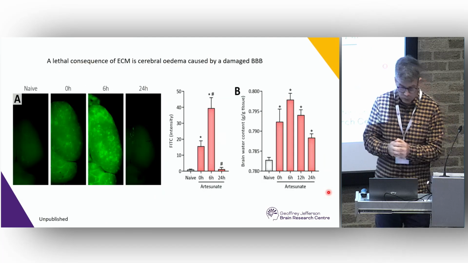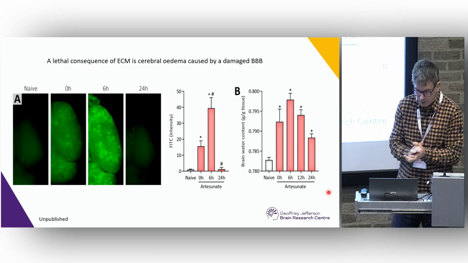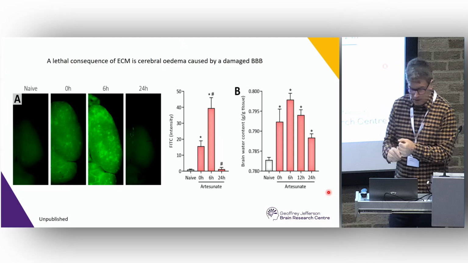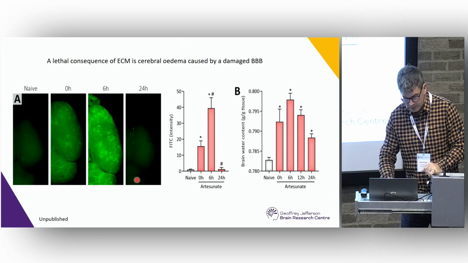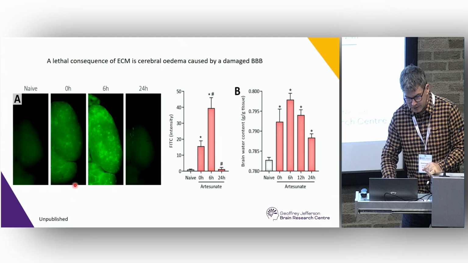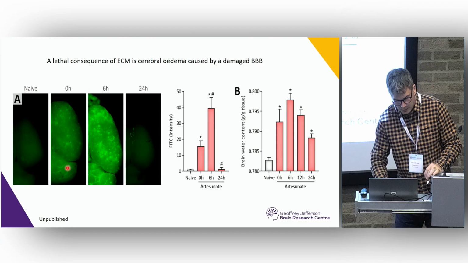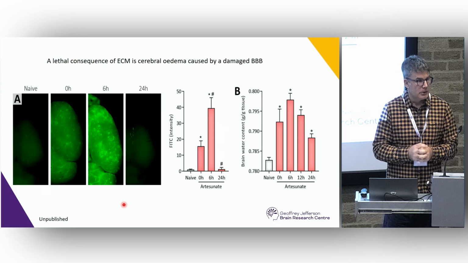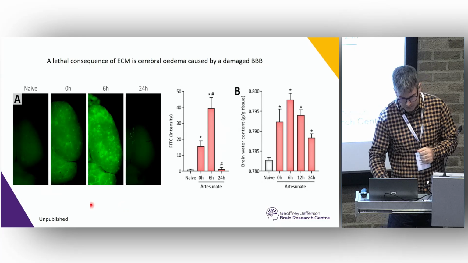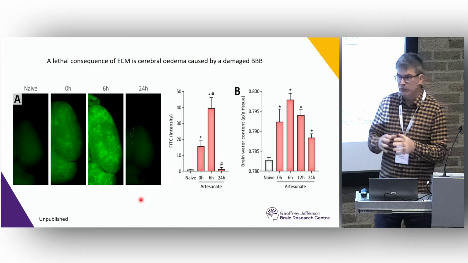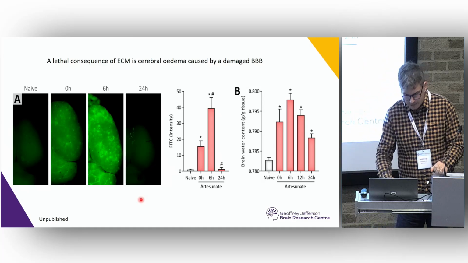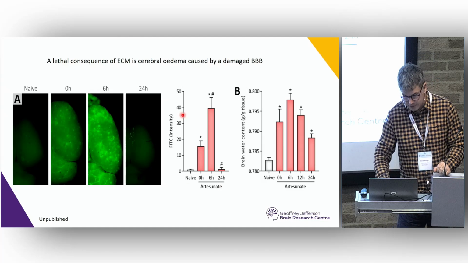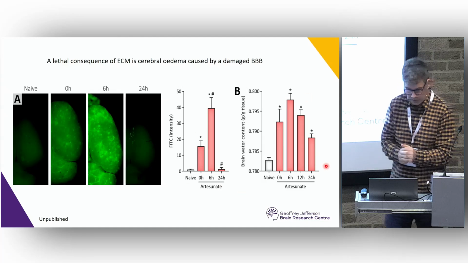So we're working on this just now. We don't understand this fully, but we're starting to get to the bottom of it. In this experiment, when we give the animals the antimalarial drug, when they start to get sick, we then inject them IV with FITC, and we can see the permeability, how much water is getting into the brain. You can see pretty clearly the blood-brain barrier is really massively disrupted in these animals. And it recovers quickly. It's quite remarkable. So this is the FITC fluorescence. It correlates with brain water content.